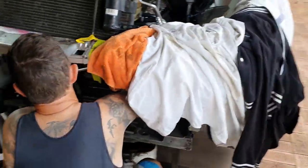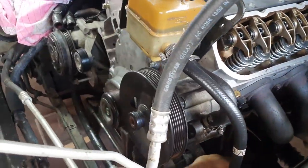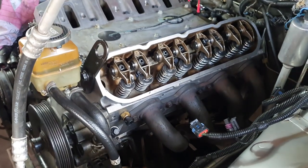Things are actually going really well. How happy are you, Rob? Yeah, it's a bit scary. Things are starting to look really good. We've done something wrong, because it's going too good.